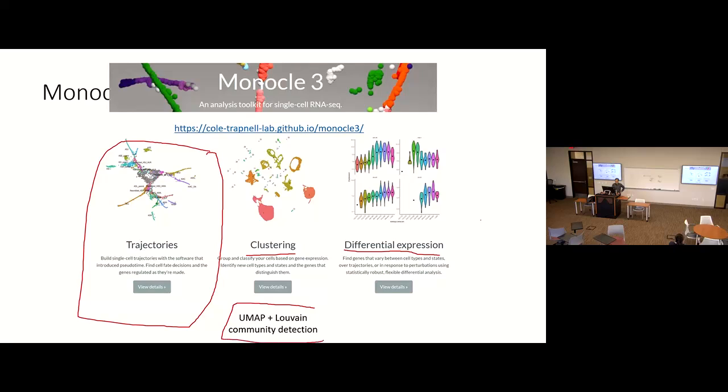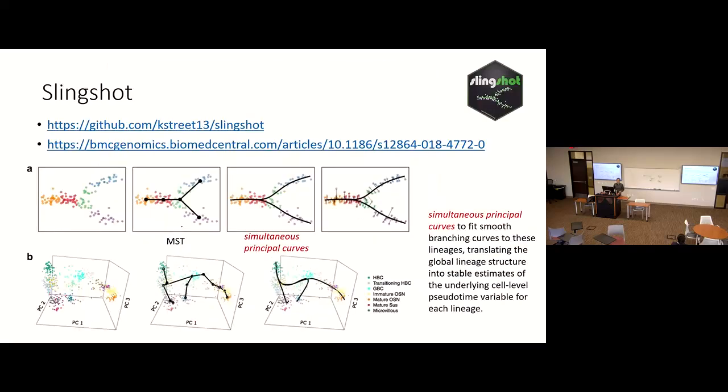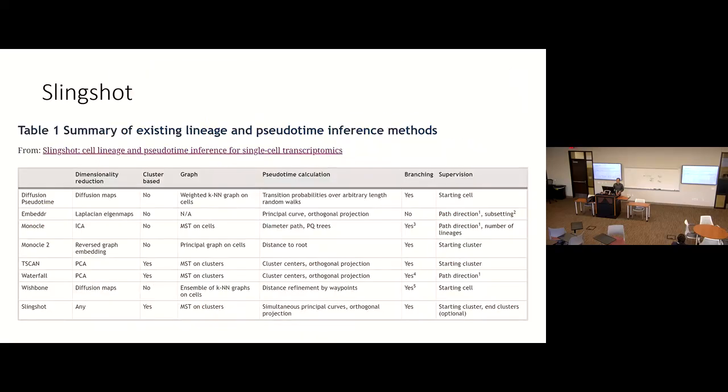It uses UMAP and the Louvain community detection technique to do this. But people still only use Monocle to do the pseudo-time analysis because of historical reasons. Nobody uses Monocle to do clustering or differential analysis, so I don't see many applications here. People still use Monocle because that's the brand name of this package. So how is Monocle 3 working? Let's see.